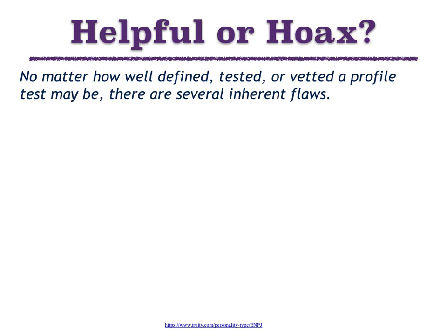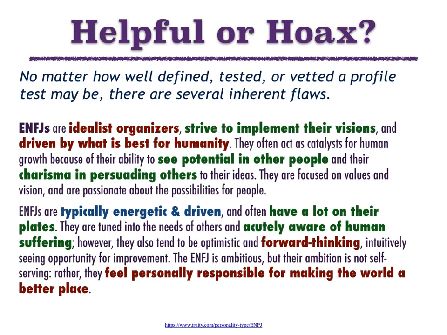So let's take a look at that statement again about how it summarized an ENFJ. And this time what I've done is I've color-coded it based on the different characteristics and traits and my particular responses or reactions to them. The ones listed in red, such as idealist organizer or driven by what is best for humanity, are the parts of this analysis that I don't particularly agree with. I don't really see myself embracing or embodying that particular aspect of its definition of an ENFJ.